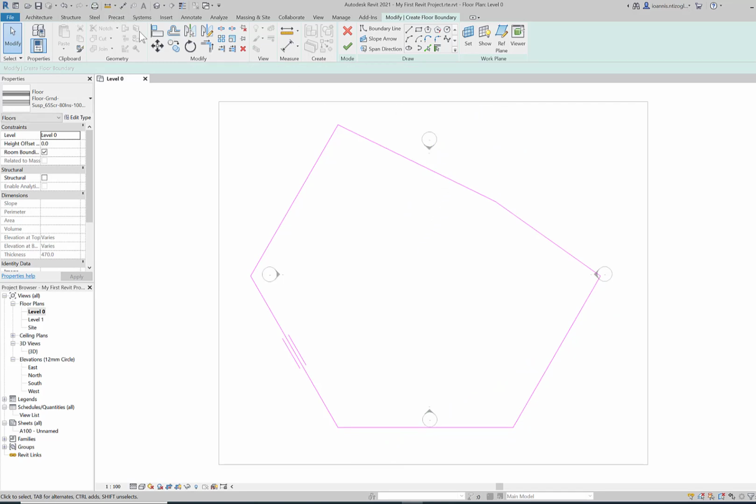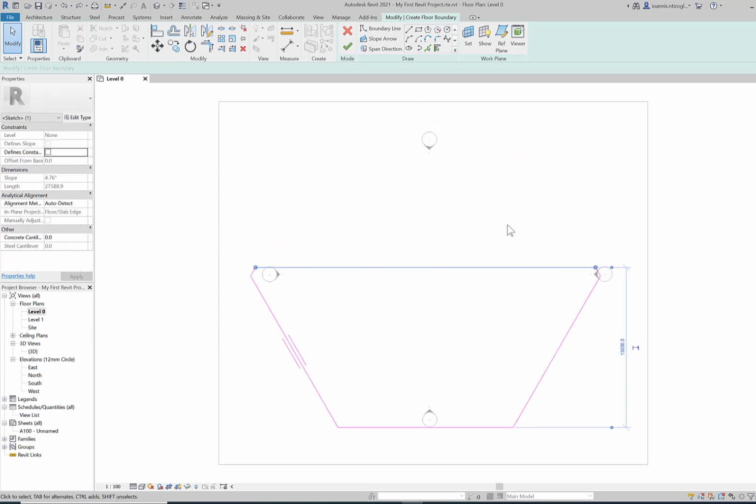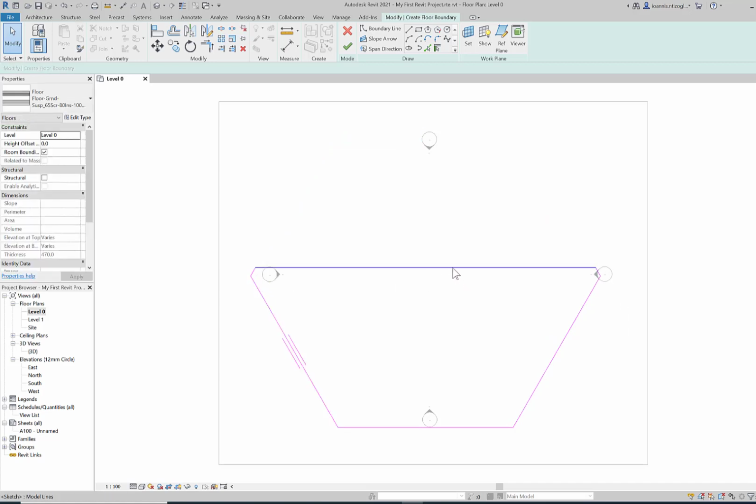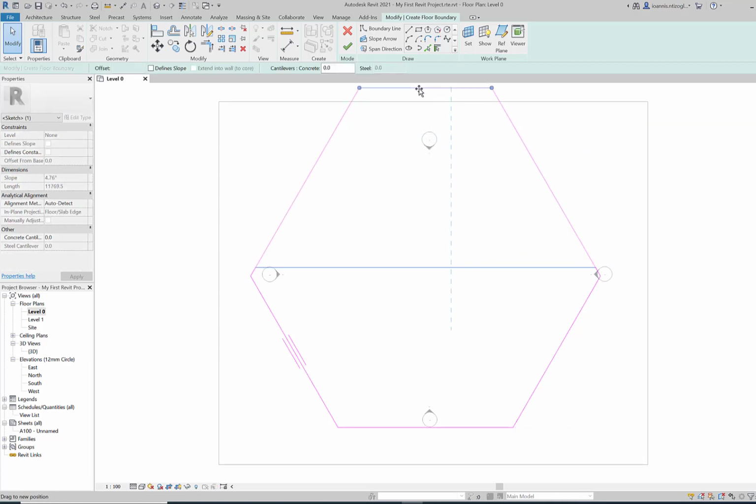Now I'm just going to undo this. So let's click on undo twice to go back to normal. Now what I can also do, with the modify tool selected, is click and drag downwards. As you can see, everything else attached to this line is moved as well. So if I go back up, it goes like that.